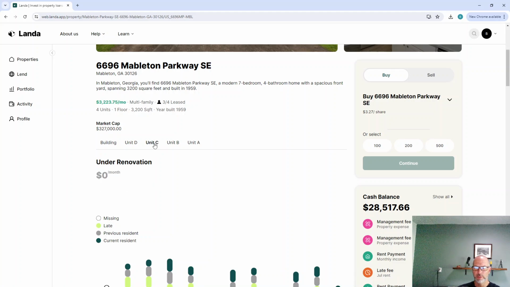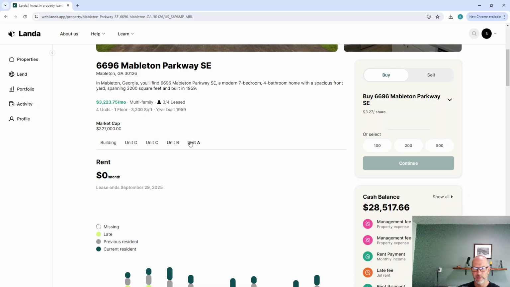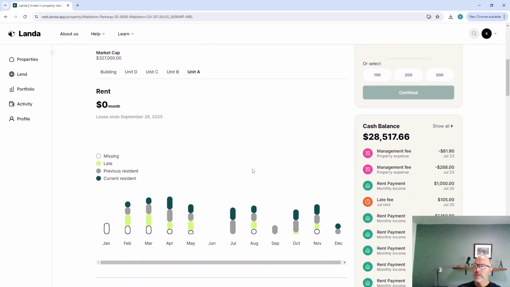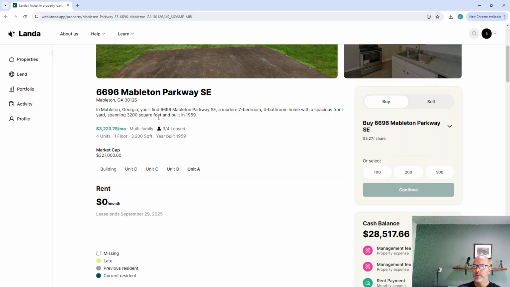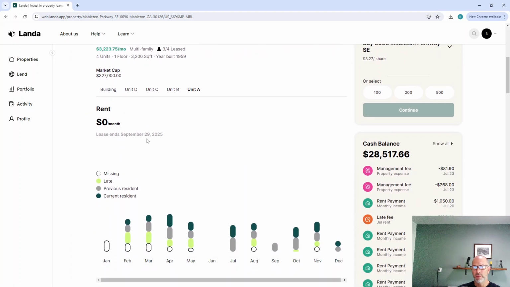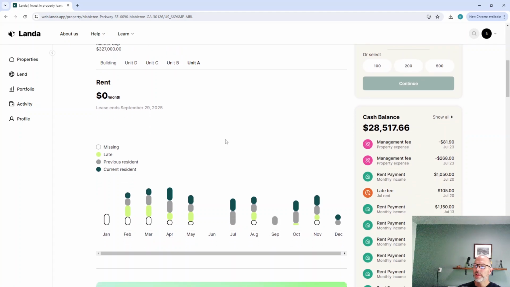I've got $0 a month, $0 a month, $0 a month, and $0 a month again. So why do I have $0 a month when I'm being told that I've got 3 of the 4 units rented here? Data has to be critical in any type of situation like this. Now, Landa has a Discord page and people are talking about buying these 2 properties because they are fluctuating so wildly. But when you have a scenario like this where you're buying fractional ownership, it's only as good as the data that you provide and the accuracy of that data and then the execution.